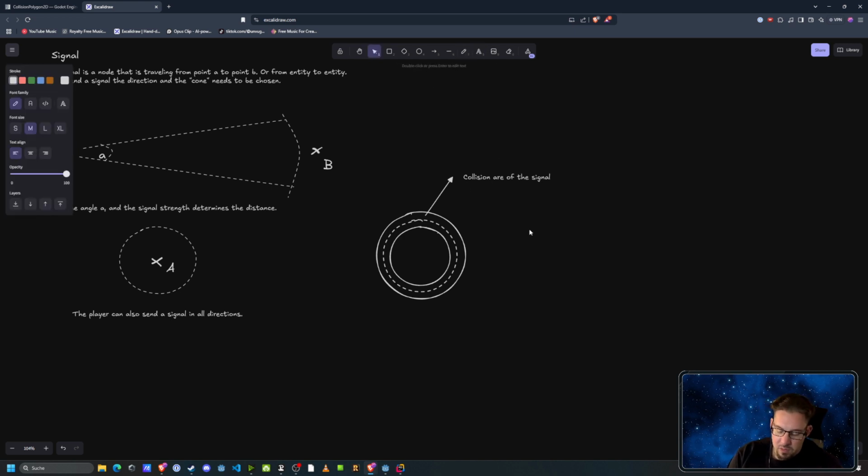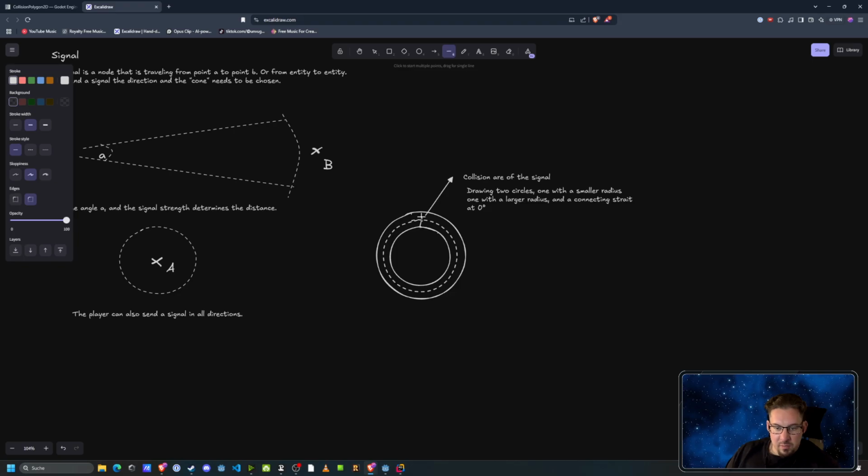Like two circle radius, the thing straight at like 0 degrees or something. Because we need polygons, right?